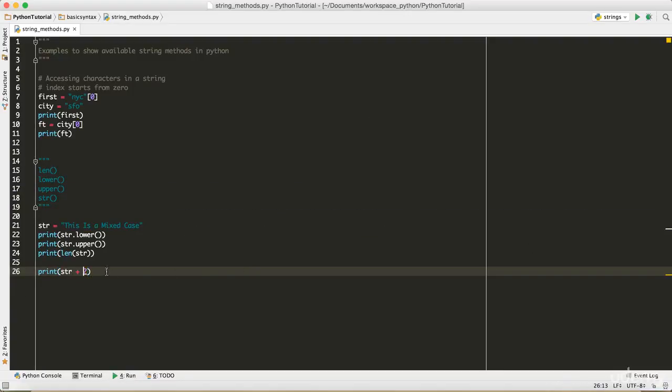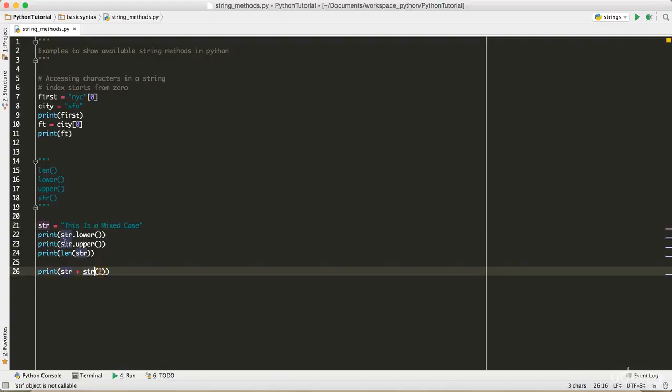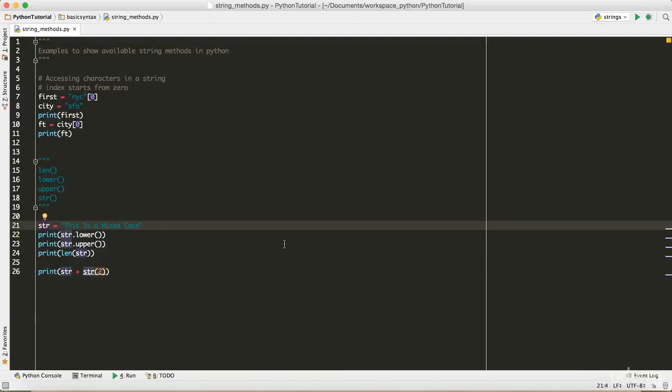So what do we have to do for that? If I say str here and surround the 2 with parentheses, it's just going to convert it. So I think I should change the name of this variable, because it clashes with the built-in name. So stri is good here.